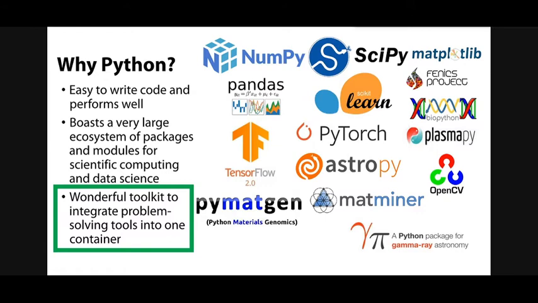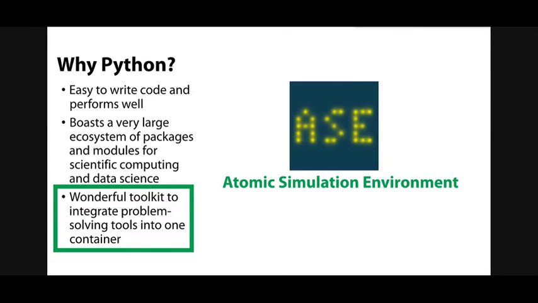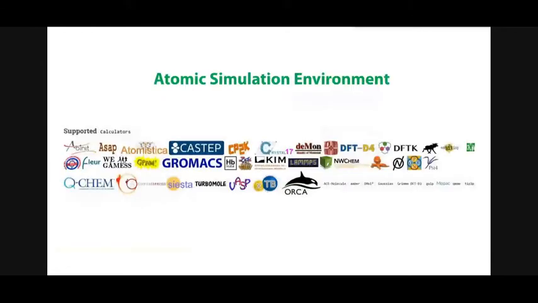So in Python, they have something called the Atomic Simulation Environment. What is the Atomic Simulation Environment? Basically, it is a toolkit which collects all of the existing solvers that are being used in computational material science. So for example, if you can see on the screen, it may be blurry for some, but there are a lot of existing softwares here which can be collected by the Atomic Simulation Environment. LAMMPS is one of those packages, and so is Quantum Espresso, VASP. This is actually amazing because VASP is not an open source software. This is proprietary. You have to buy this. But if you're able to install VASP in your computer, you can call it in Python using the Atomic Simulation Environment.